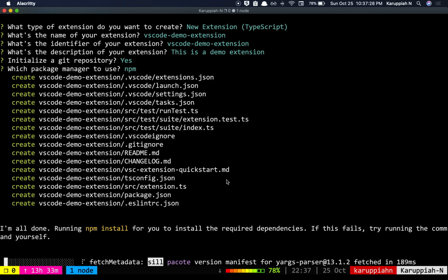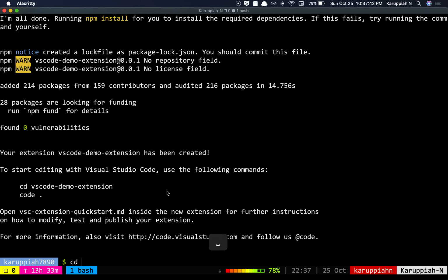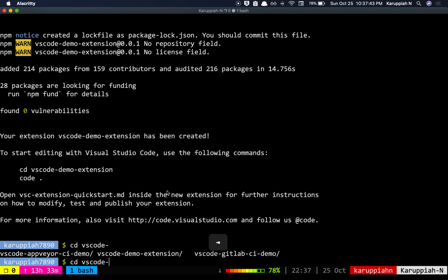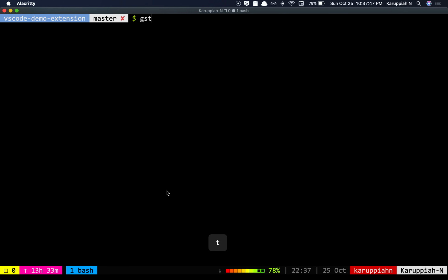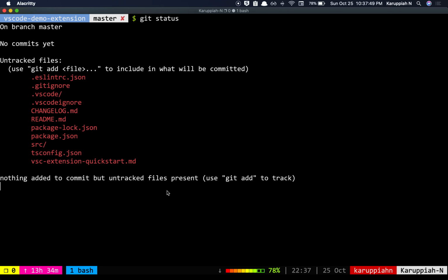So if you're done with this, it'll install the packages for you and initialize the repository, and that has all been done over here. So you just have to go into VS Code demo extension. Okay, so I have the extension over here, and there is git initialized.